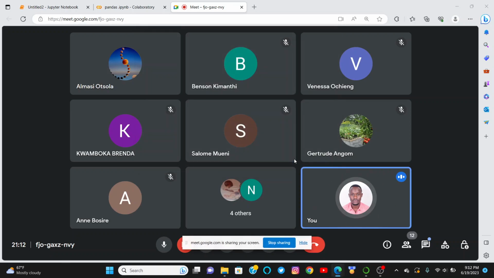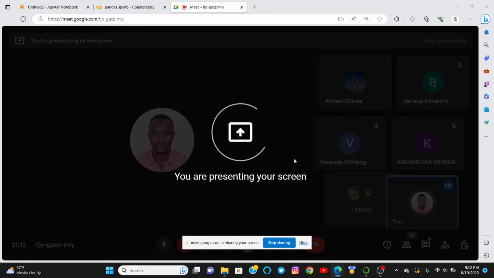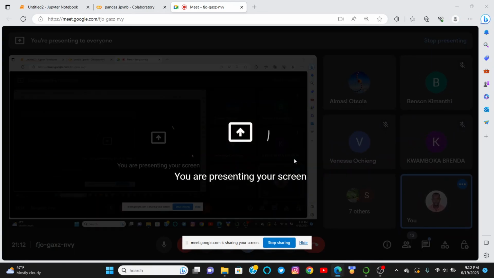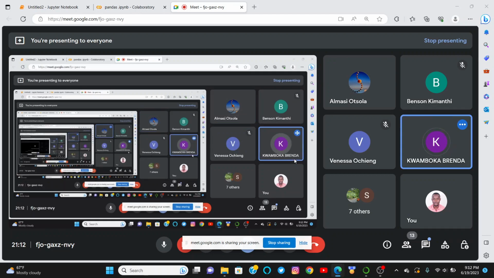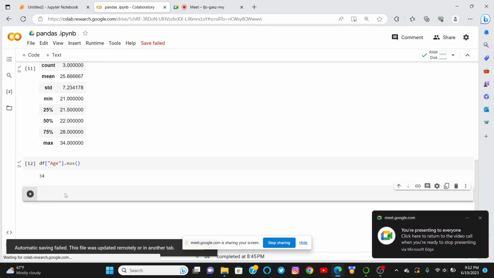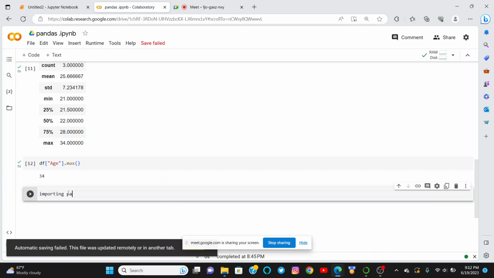Kumbuka, ili upload. You had a question the other time about the drive mounting. I was not able to type the codes as we were doing. So I'm waiting for your... Oh, you're waiting for mine, huh? Yeah, so that I can do it alone. Sawa. So we start by importing pandas as pd.